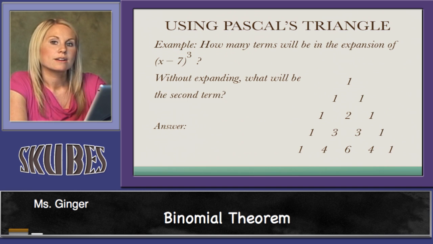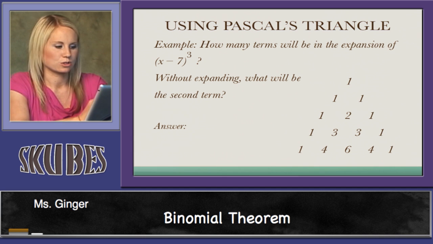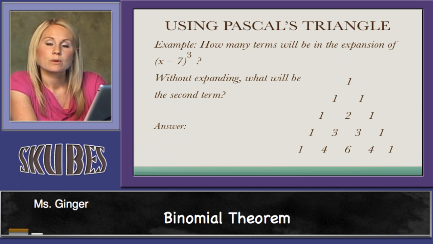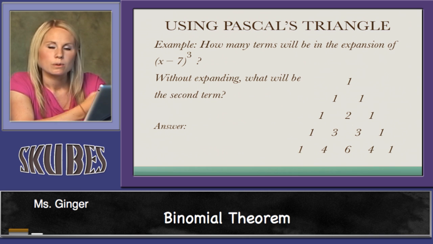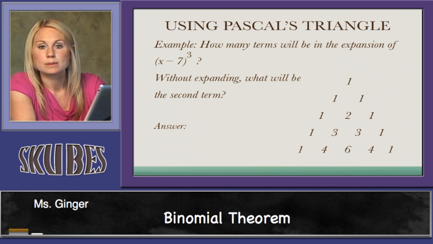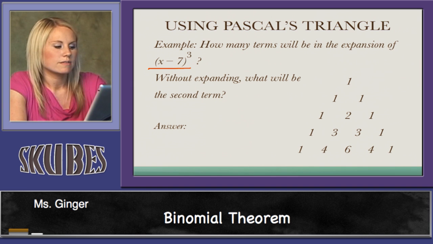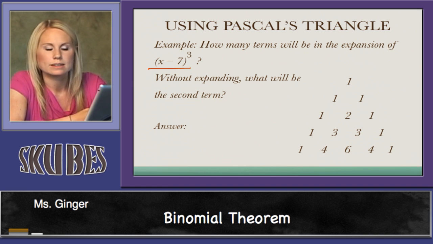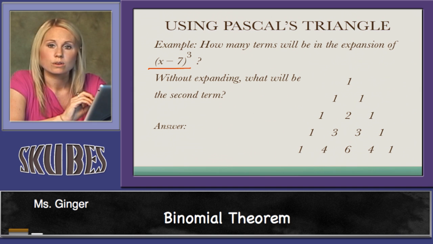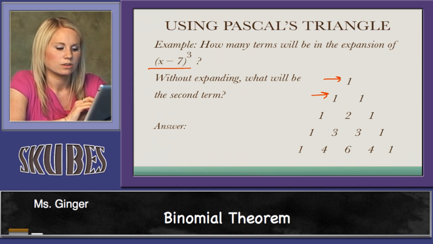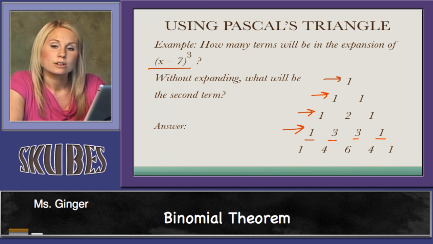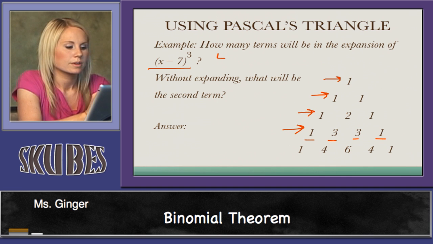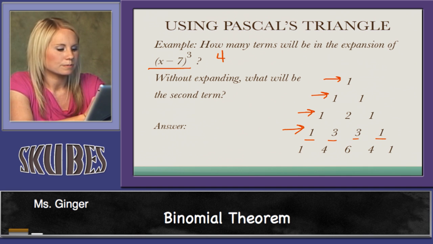All right, so let's see what other kind of shortcuts we can use with our Pascal's triangle. Let's say that we didn't want to actually expand, but we wanted to know how many terms an expansion would have. Well, thinking about the triangle, we can use that to help us answer that question. x minus 7 cubed. How many terms would be in that expansion? We're just going to go look at the row that would be for a cubed power. So remember, that's 0, 1, 2. Here we are at 3. So I can see right now that there are going to be 4 terms in that expansion. I can answer that question without actually doing that.